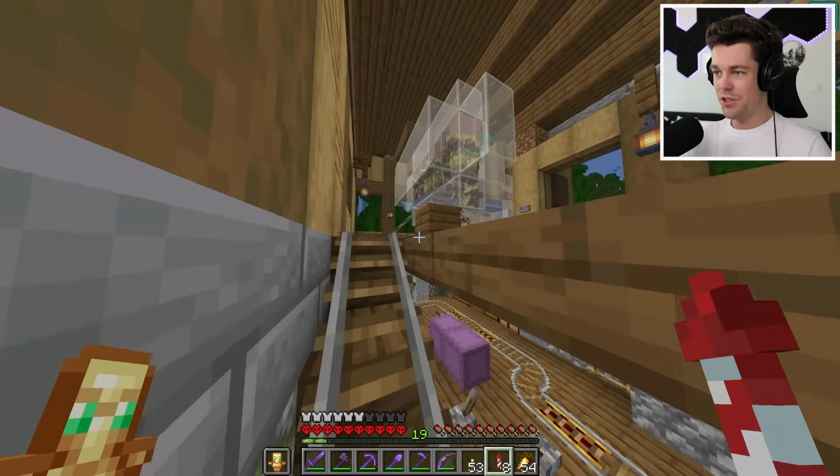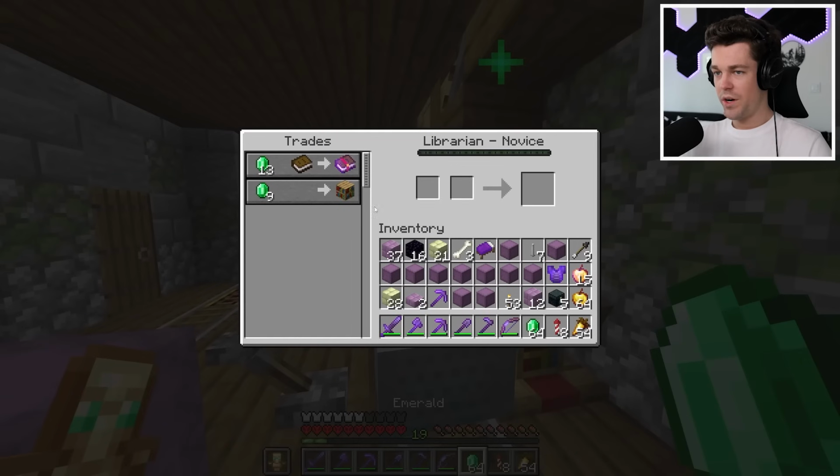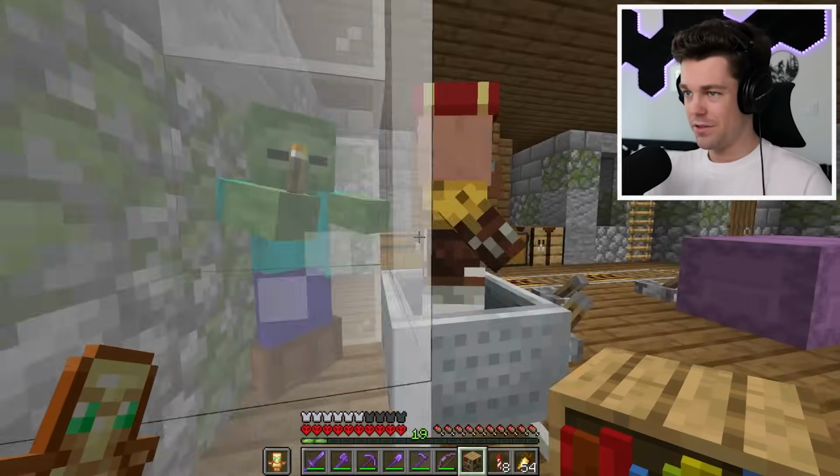So let's get to work on this mob switch. It's not going to be anything too fancy. It's basically just going to be me grabbing some villagers, giving them a job, trading with them to lock in their trades, and then sending them over to be turned into zombie villagers.